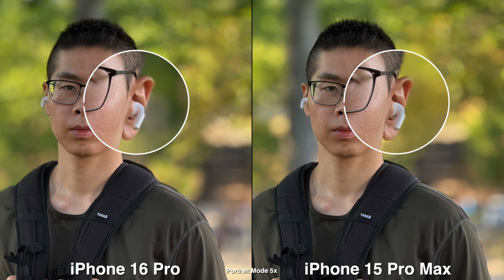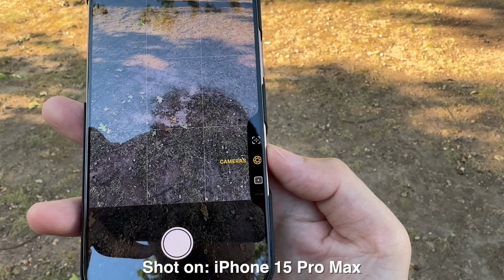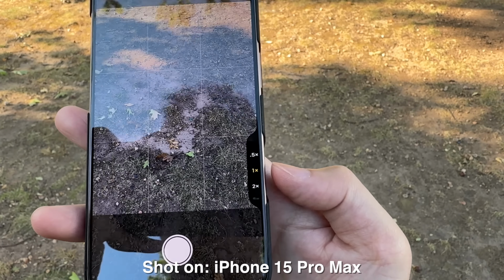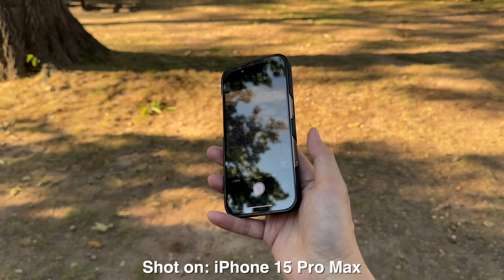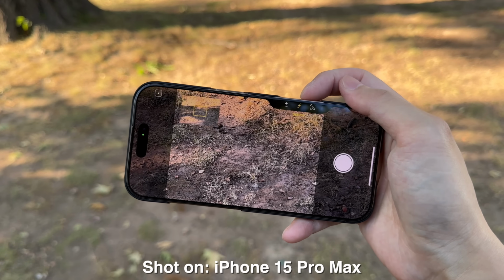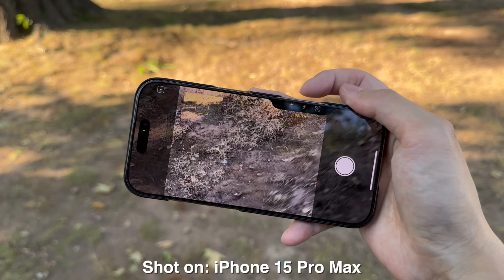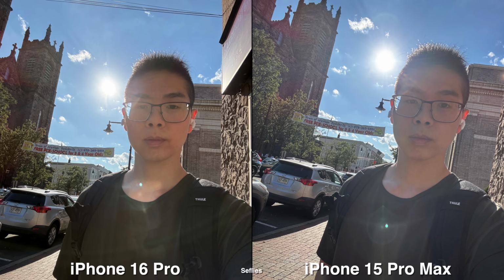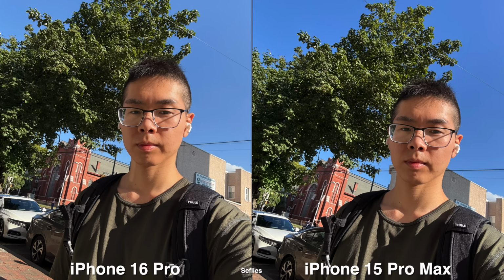But it's also more advanced where I can lightly press on it and I can switch to different lenses or different modes or change to different tones. So there's a lot more going on with this button. And if you really like to share Instagram stories, you can actually assign that button to bring up the Instagram camera and press that button to take a picture, and you have the option to share it to your stories right away. For selfies, it's still the 12 megapixel camera, and again, most of it is pretty much the same.